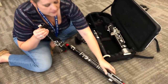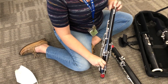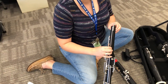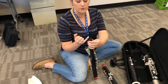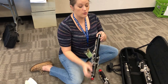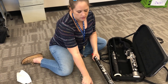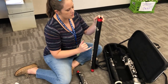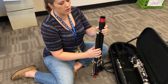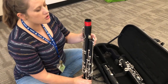This is the wing joint — it's called the wing joint because of this part that looks like a little wing right there. It has lots of really long rods, so if you were to grab and squeeze firmly you would probably bend them, which is not going to be good. This right here is the whisper key pad — it's one key that sticks up quite far, so make sure you're paying close attention to that when putting things together. The next part is called the long joint. Notice some more rods, lots of keys. These fit together just like this and there's even a little lock that locks them together, which I lock every time I put it together or put it in the case.